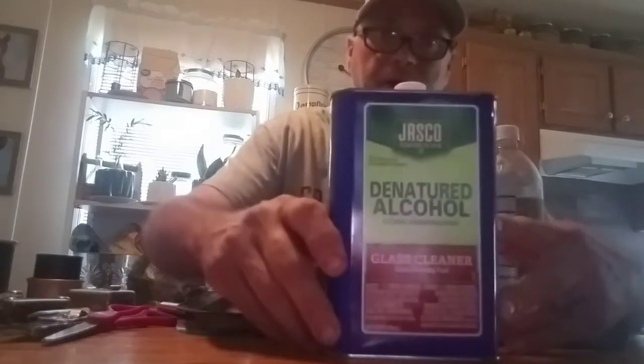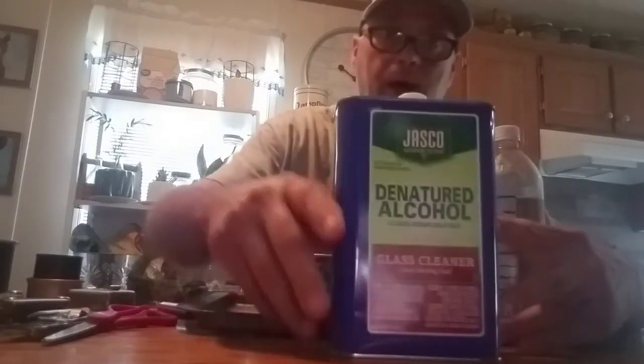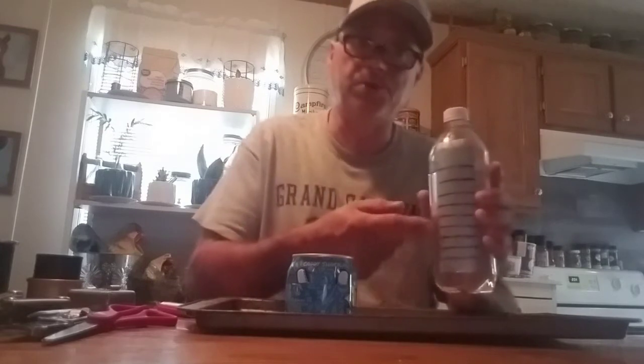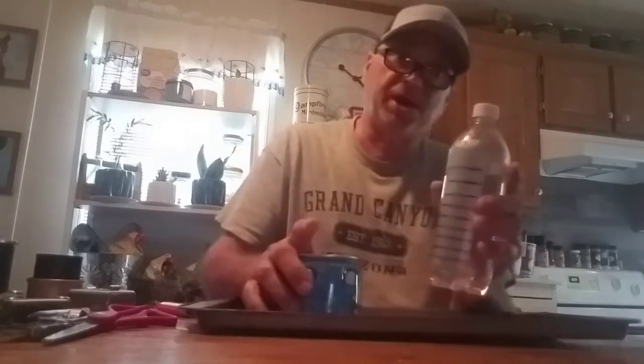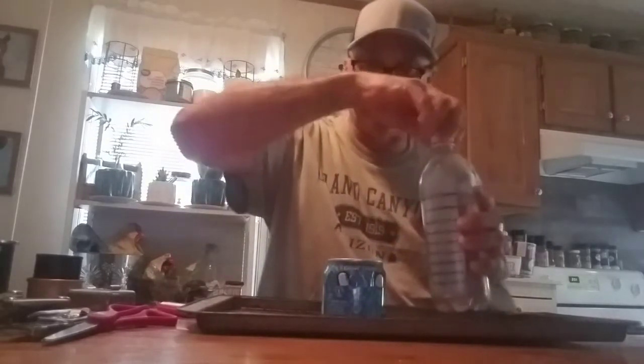Okay, now what I use for fuel in these stoves is just denatured alcohol. You can get this at any hardware store. I buy it at Lowe's or Home Depot or Menards, wherever I get it from. And then I actually transfer it into an old soda bottle that I've cleaned out. I put some duct tape on it and I mark it in 2-ounce increments, because it usually takes me about 2 ounces of alcohol to make a meal.